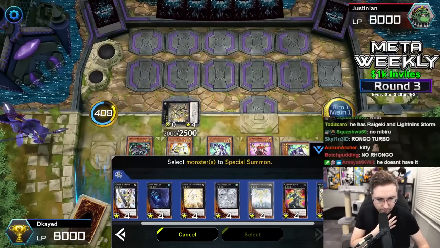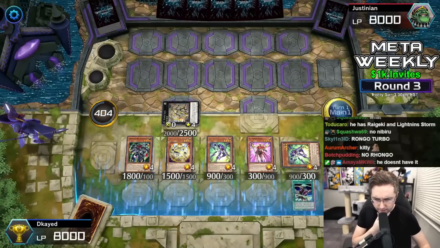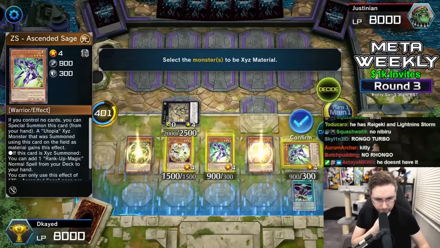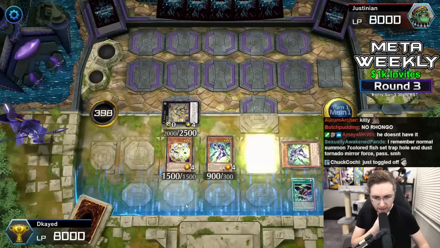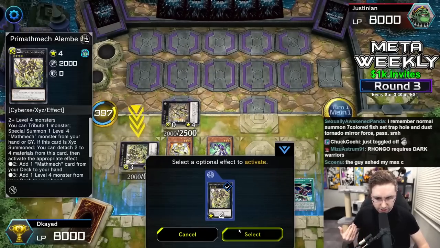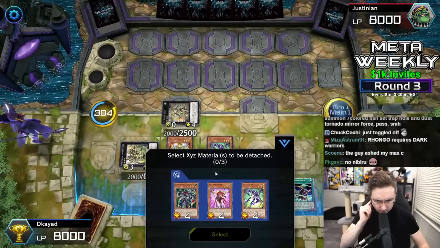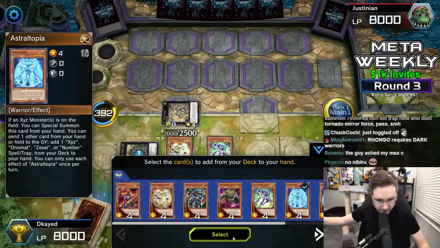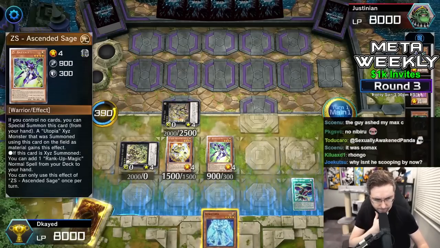All right, now let's do the prime attack. 1, 2, 3, decide. I decide that you're done. You're done. Activate, grab, astral. Detach 1, 2, 3. Astral cometh. Come.